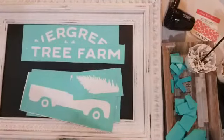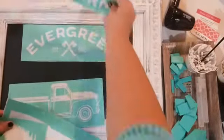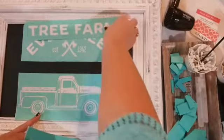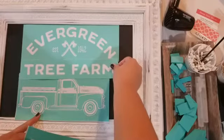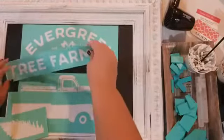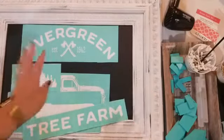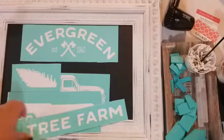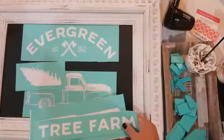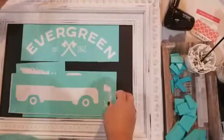So definitely winter. We're going to do winter here, and I thought that we might as well use some of the really great... I'm just going to figure this out because I'm going to use my whole board here and I want to make sure it will fit. Oh yeah, it will fit for sure. The tree is a really huge transfer. Like I said, we've got the four seasons, and there are different things that go with each. I may leave the tree farm off and just put evergreen and use wintry colors. Hi, Monica. Like Christmassy, wintry colors. So that's what I'm going to do tonight.